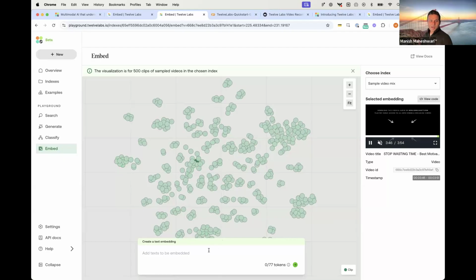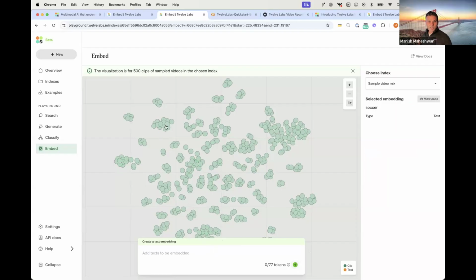Maybe what I'll do is use this text embedding projection. If I use soccer, I'm trying to find where all the soccer videos are. When you see that orange dot, it's hiding right now, so we'll try to improve that visualization. But you see this orange dot is for soccer, which is a text embedding.